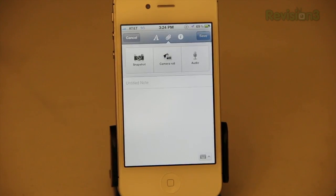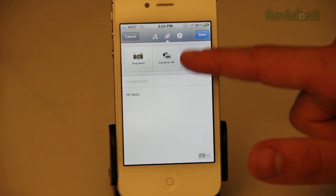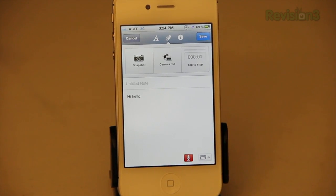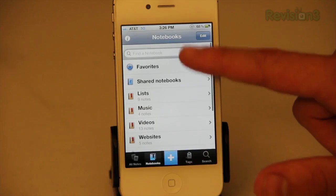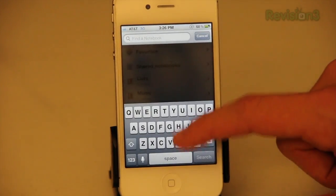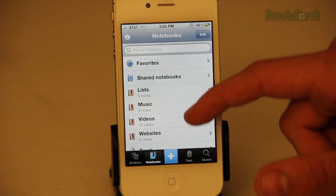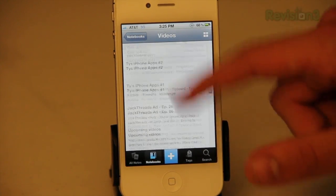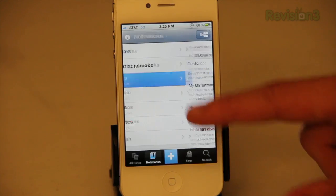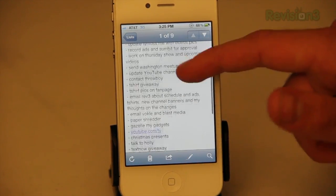It's a note-taking application. You can do audio, video, text, links, location, tags, just all kinds of different forms of notes, so you can keep everything organized. You can actually search through all of your notes in case you wrote something down like a year ago. You can just type it in the search field and you can find it. It's pretty awesome. There's also notebooks, so you can keep everything organized, and in each notebook you have different notepads where you have all the notes and everything in there.